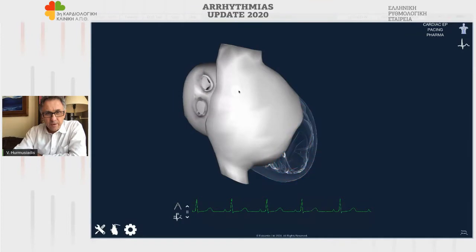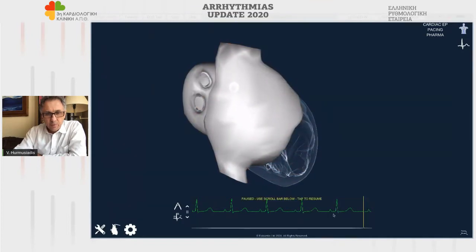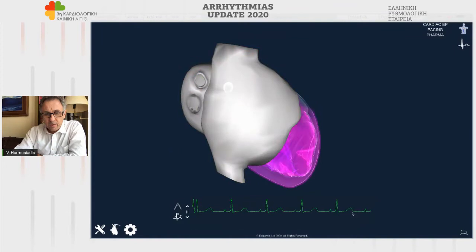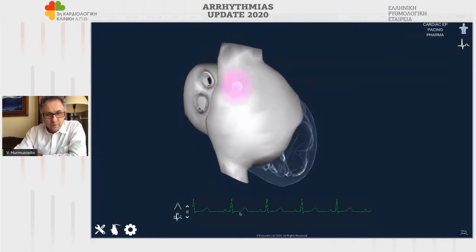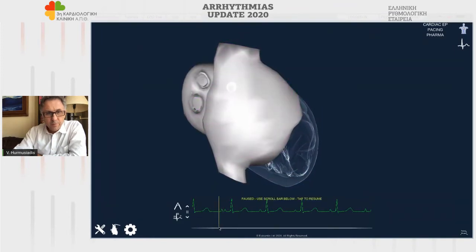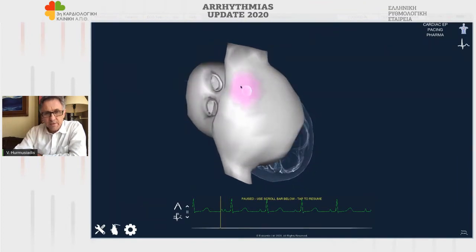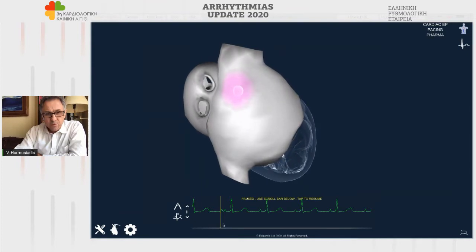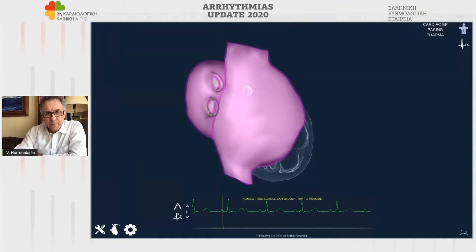We start with activating the SA node. I will pause here and scroll the simulation. Just one sec. Pause and scroll at the beginning of the P wave. Here you see activation around the SA node. So we have electrical activation on these specialized cells, the sinoatrial node cells, which then transmit the activation to the neighbors. And as that happens, we see an activation throughout the surface of the heart.